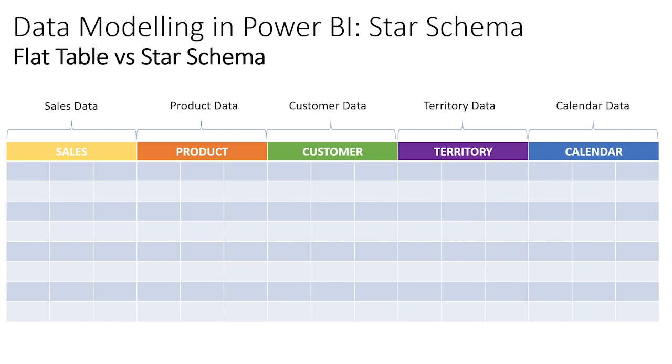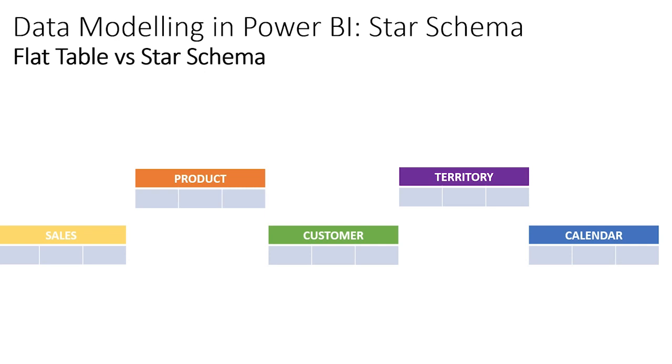Apart from that, it's harder to maintain and add additional data that we may need for analysis at a separate period. And also it can restrict us from a capability such as drill down or drill through as well. So for this reason, we should split our data into facts and dimensions and join them all using relationships, as we can see on the screen. Now we separated that flat table out into these facts and dimensions. So enough of these slides. Let's now go ahead and see this in action as well.